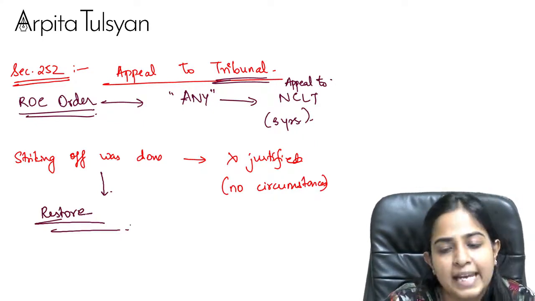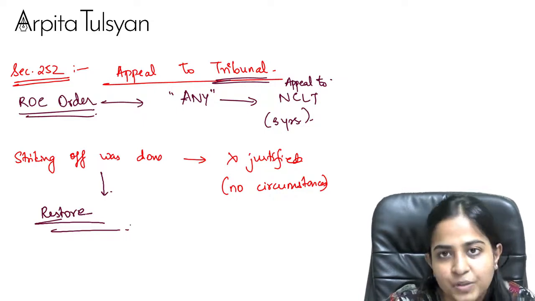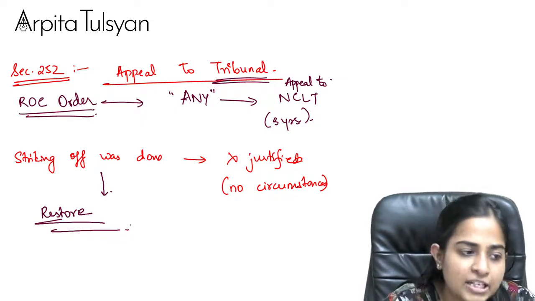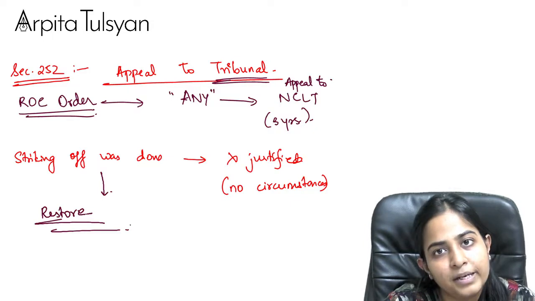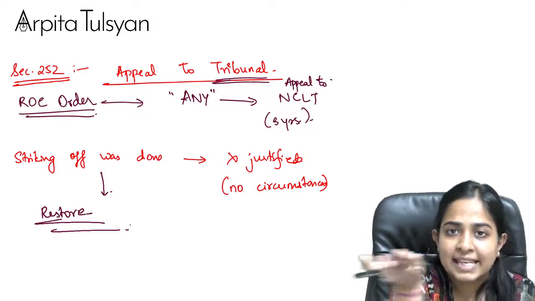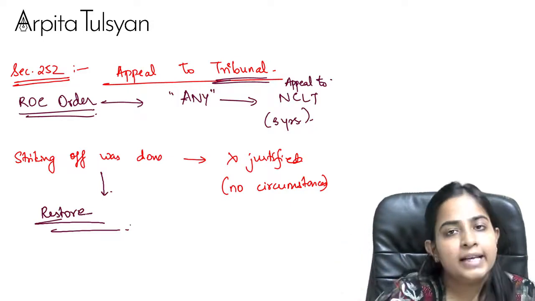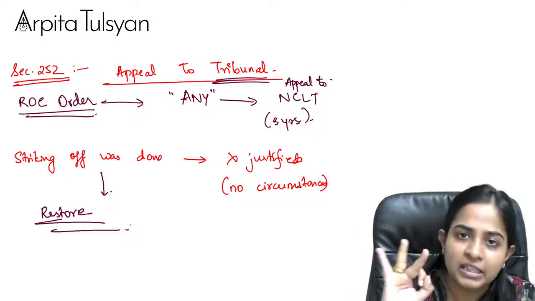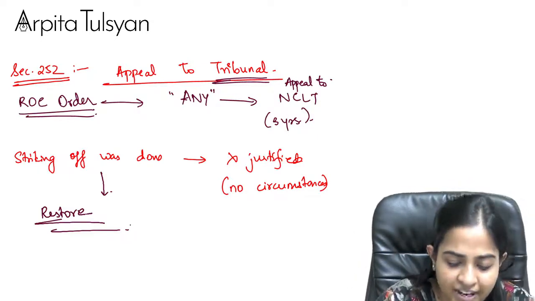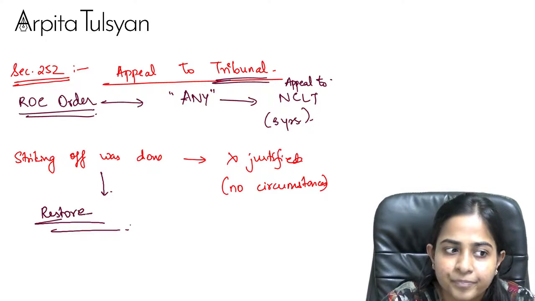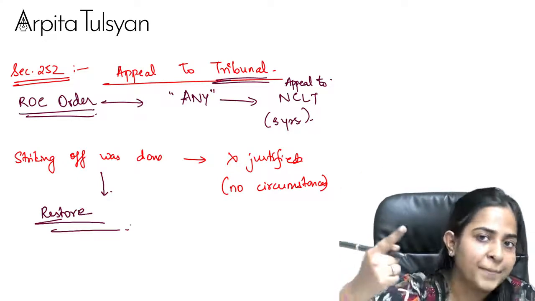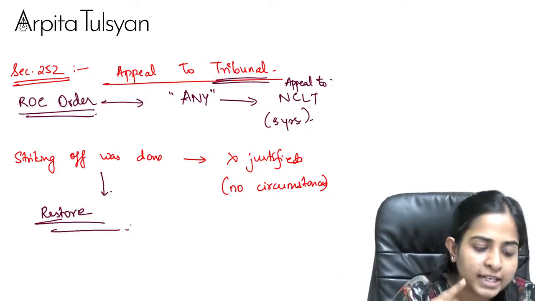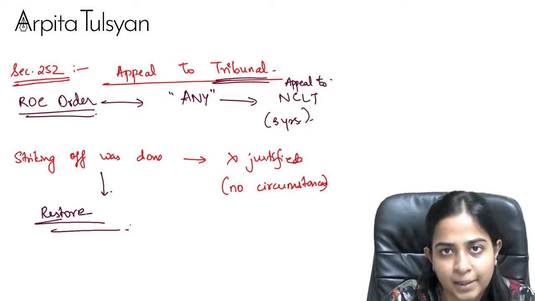But obviously, before tribunal takes any decision, everyone will be given ROBH. So if baselessly the name was struck off, then go and file an appeal to the tribunal within 3 years and then the tribunal will take the final decision. Is this further appealable? The 248 order is not further appealable.